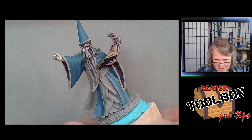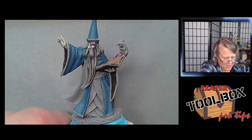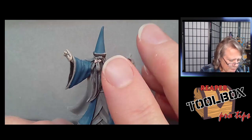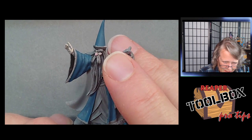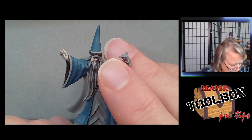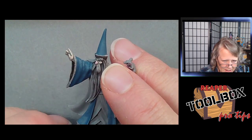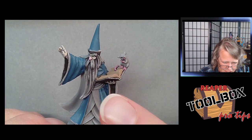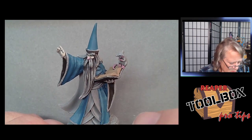That's just my opinion. So I want to show you guys something about how colors influence each other on the model, even when they're not right next to each other. So if I cover up the book, the skin is looking a lot warmer, like it might actually be pale skin tones, and I probably need to add a little pink here to some of the area on the hand. But still, when you bring this in, it really bleaches out. It goes very bone-colored, and it's a subtle shift, but it happens.